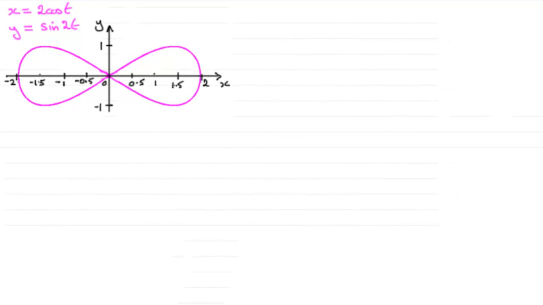Hi, during this tutorial what I want to show you is how we can take a parametric curve. I've got an example here of the parametric curve x equals 2 cos t and y equals sine 2t. What I want to show you is how we can find the area of a particular region, and the region that I'm looking at is this shaded region here, going between x is 0 and x is 2.